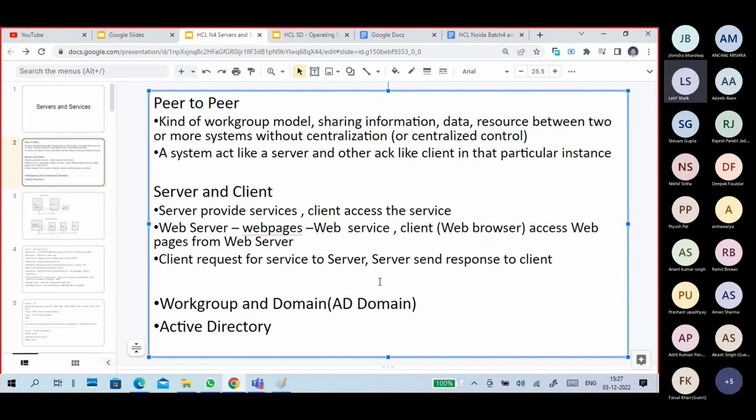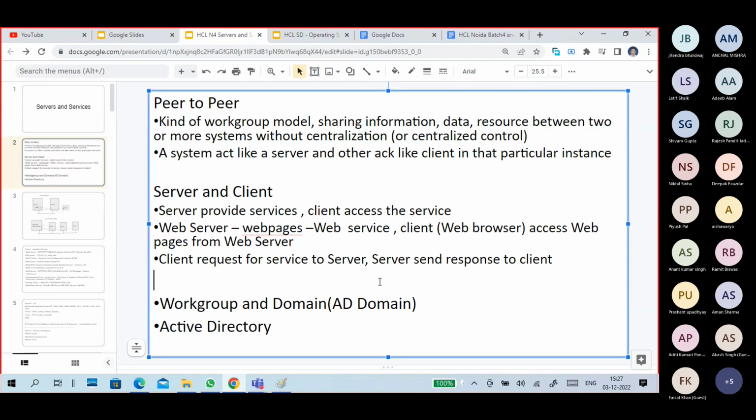Okay. I need an IP address. My client machine requires an IP address. The client requests a DHCP server, and the DHCP server will give you an IP address. You have a name, or a certain server name, but you don't know the IP address of it. You send a request to the DNS server. The DNS server gives the IP address of that domain name or server name, the FQDN kind of stuff.